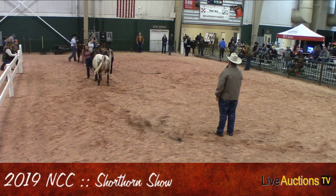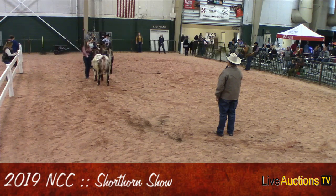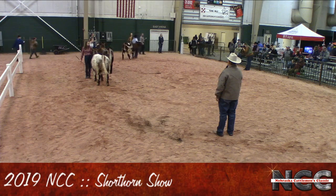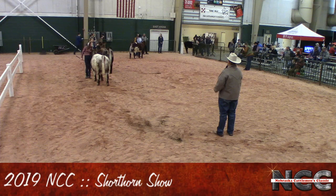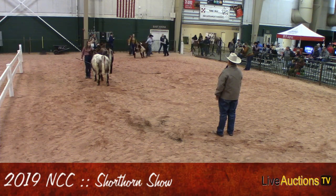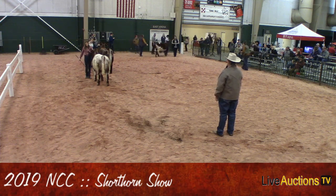The heifer in second is one that kind of tells you that there's some future in her. She's a little greener than the heifer that wins the class. I think that might be a good thing if you're looking for a show heifer because she's got some future to her. I like her look. I like her length. I like the way she gets her neck up out of her shoulder. Just a lot of look to her, and I think a lot of future to her because of the fact that she is a little greener.